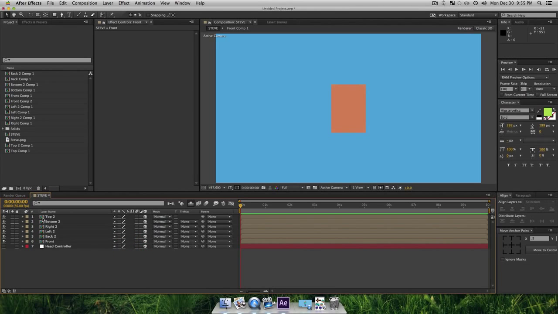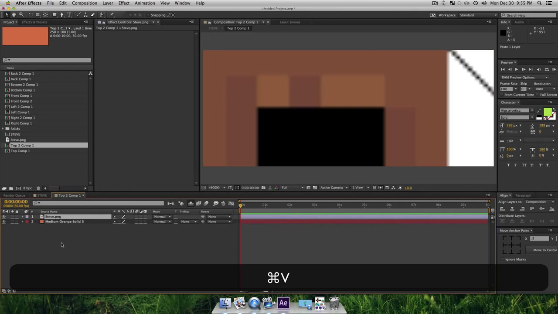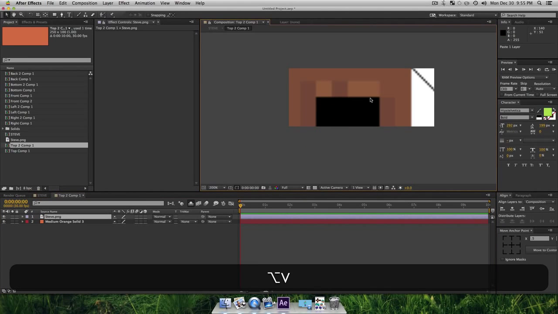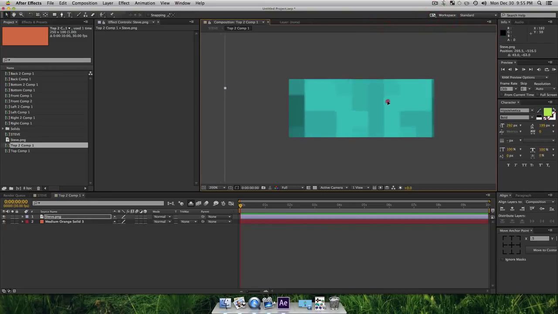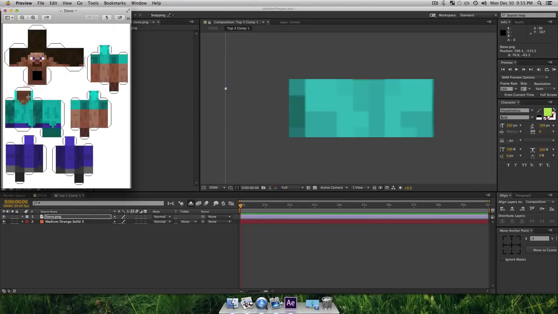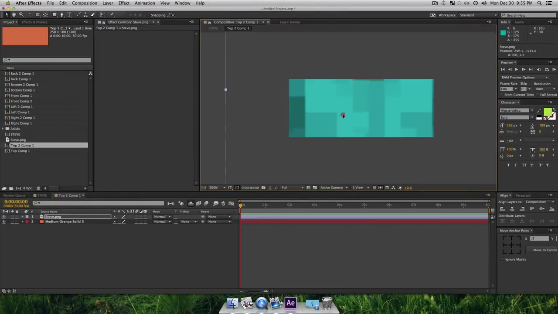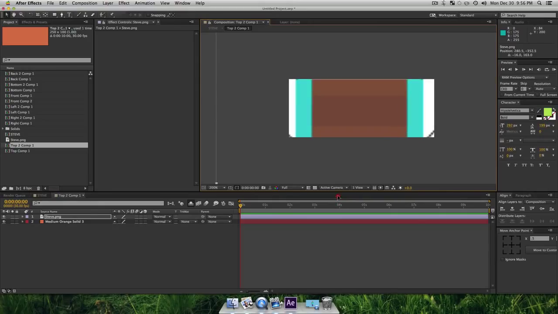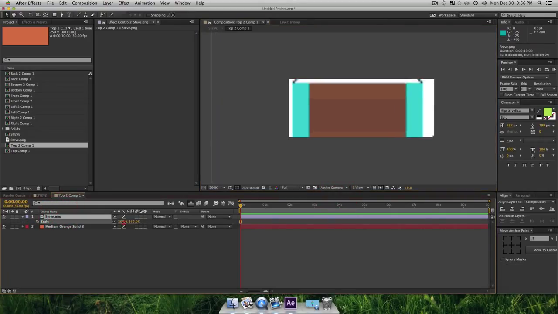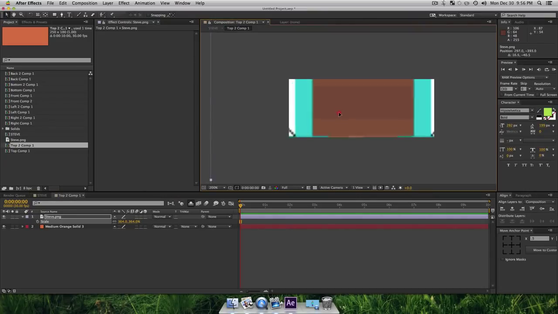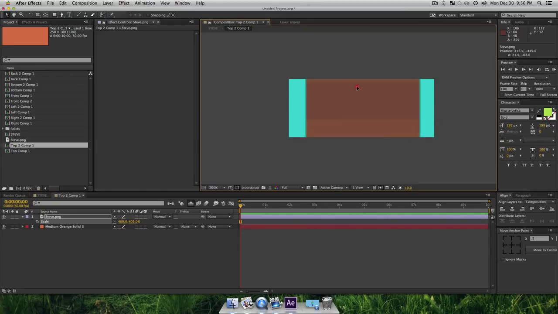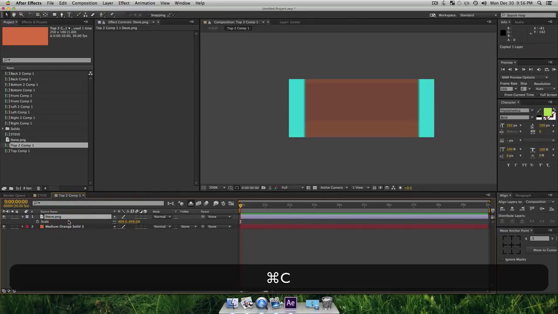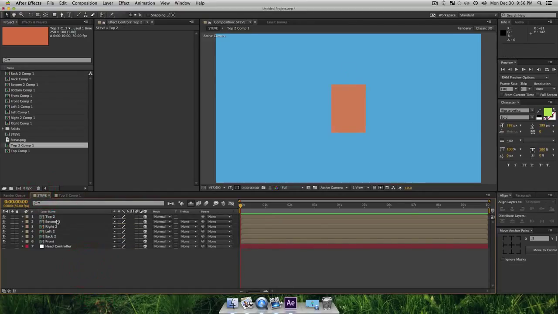So let's go into our top layer first. So I should be able to do Command V if I haven't pasted anything else, and bring in my Steve. And now I just need to find the top. What does the top of him look like? So the top of his torso, we're looking for a brown spot with some turquoise stuff. There it is. That's what we're looking for. So you might have to scale it up or down depending on what picture you found online for this. You could also paint this in yourself, but I just didn't want to because this is already probably pretty annoying for a lot of people. But I thought, why not? It was all I could think of.